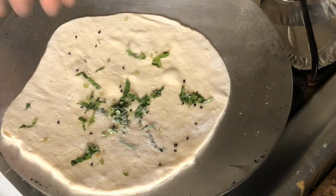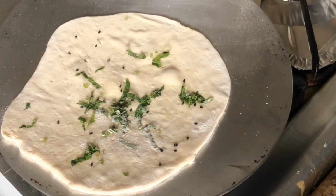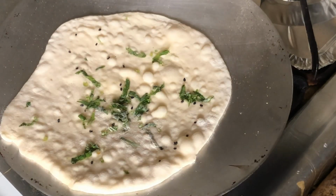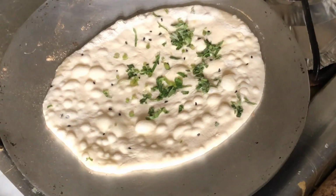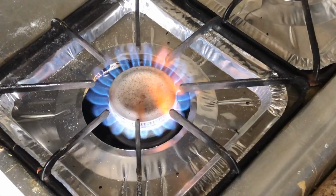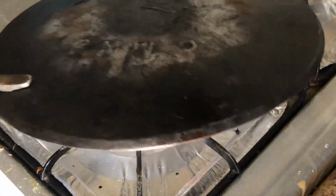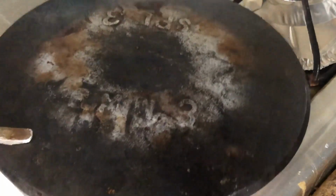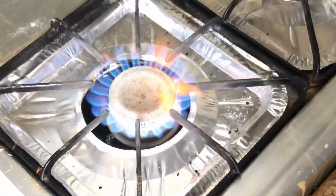The tawa is well heated. Now I am just adding the naan on the tawa, and I shall keep it for 2 to 3 minutes so that I can see the bubbles come up a little bit. Then I shall flip it. So just wait and see how the bubbles come up. The bubbles are coming up, so I shall wait for another 30 to 50 seconds so that more bubbles come up. Bubbles came up, so now what I shall do, I shall increase the flame, and I shall flip the tawa so that the top part cooks properly and it comes in a good texture.